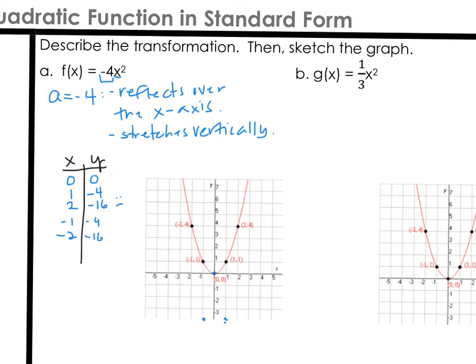As we look at the dots over here on the right, I'm just going to clear that up a little bit. Notice our vertex is at the same location, but our dots that have symmetry are upside down. As I connect them, I'm going to have kind of a curve that goes up and then comes right back down with arrows on both sides. Technically, our parent function should have arrows as well, so maybe we should include those in there. So notice our graph reflected over the x-axis, and it stretches vertically. It's more narrow looking than the parent function.